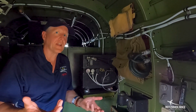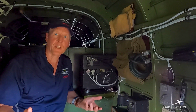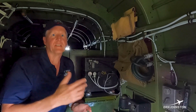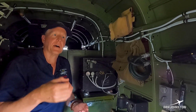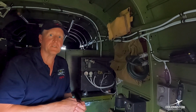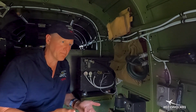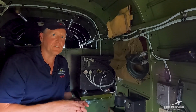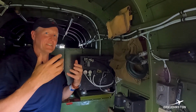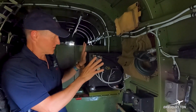They figured out that all these IFF systems were going to get overwhelmed during D-Day, and that's why those invasion stripes went on. Or in the case of Operation Husky, we ended up inadvertently shooting down quite a number of our aircraft because people had been getting bombed by the Germans, and these young men ended up shooting down some of our own aircraft. So identification has always been an issue, and of course it's in modern aircraft now. And this is just another example.